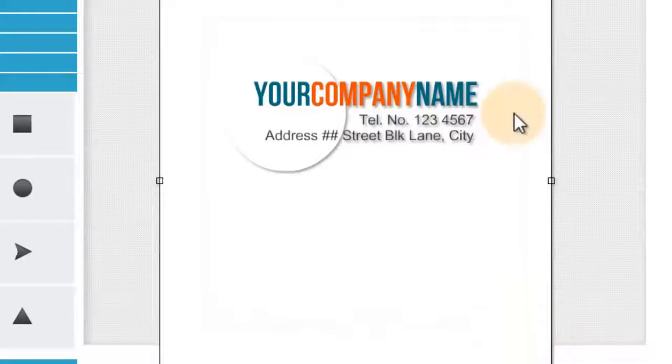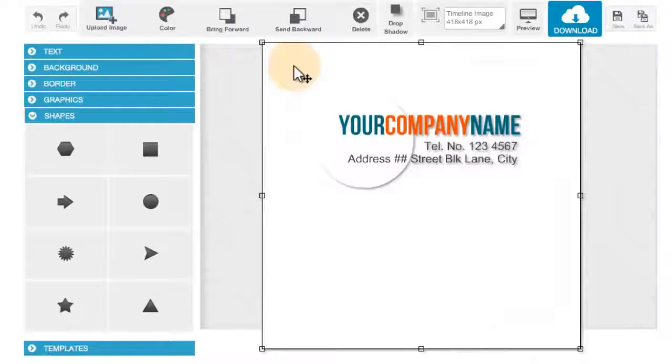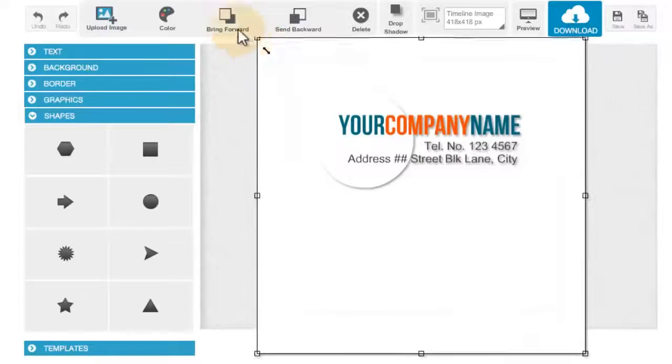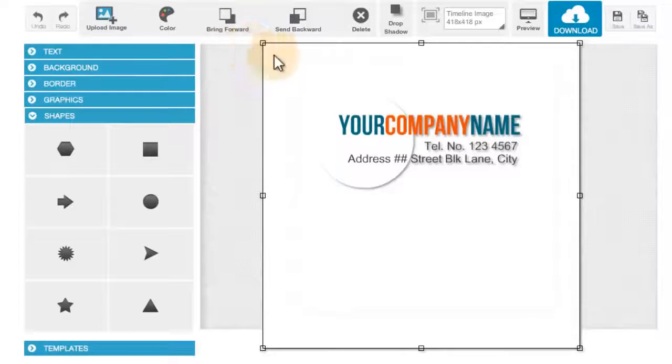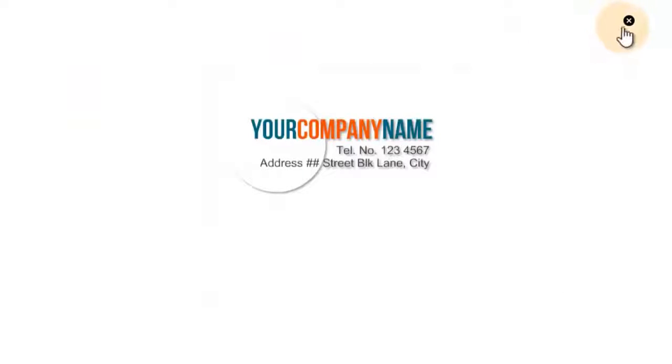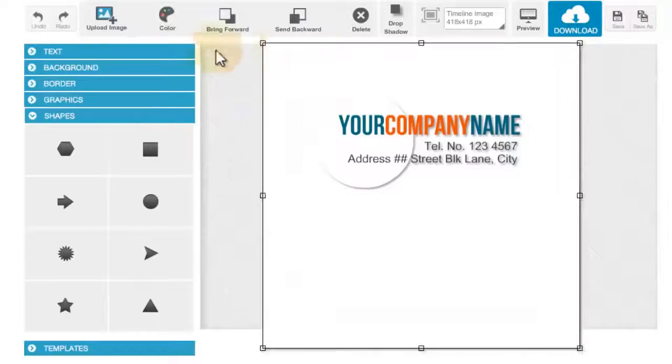Let me change the color so you can see the borders. There's a slight border that you can see right here, although it's not very seeable right now. But no matter how much you stretch your image, it will get cropped to whatever size you have. Like for example, this one is a 418 timeline image picture pose. So when you download this, you will get a 418 by 418 cropped image. So this border is the line for that, is the mark for that.